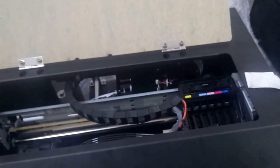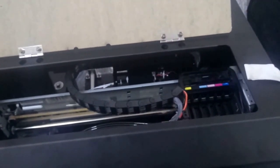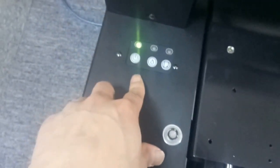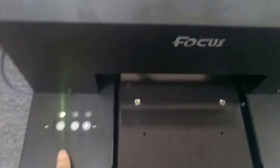with the switch of the printer. You can see the carriage is moving slowly. You can see the light is blinking. It means the machine is testing itself.